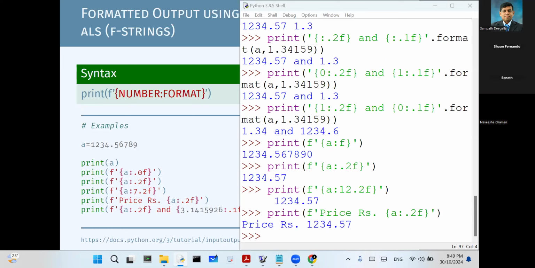Ideally, F strings were introduced in a later version of Python, in Python 3.6. So what does F string stand for? Formatted string. So that's what it says. It has nothing to do with what we have discussed earlier, right? So don't confuse it with that F.